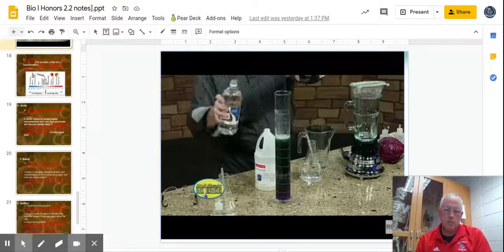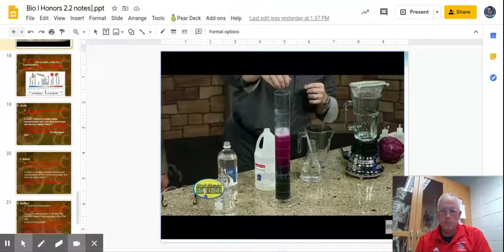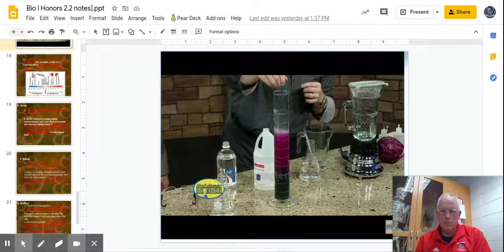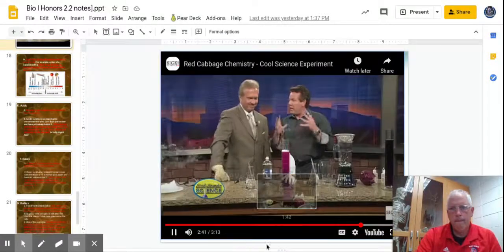So this is green if it's a base, and if we trip it back with vinegar and it's an acid, watch it kind of come back this way. It's just a real kind of pretty reaction that's there. Isn't that kind of fun? So as you stir it, just using cabbage juice, believe it or not, a nice little way to do it.